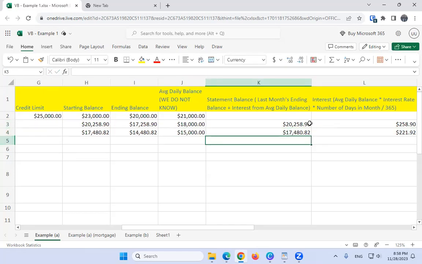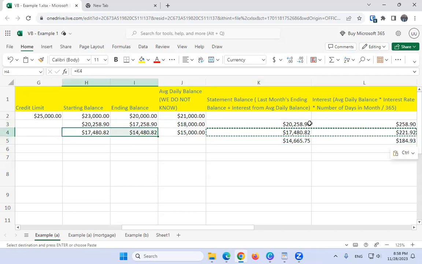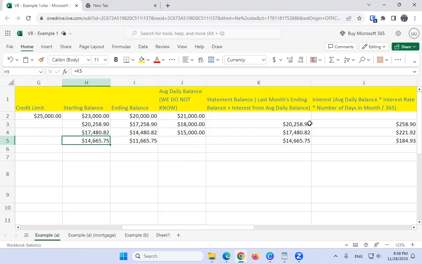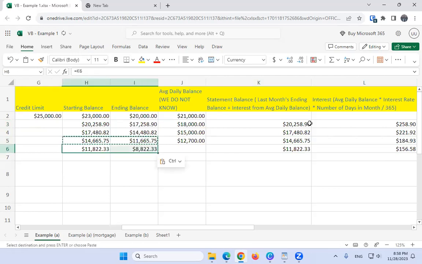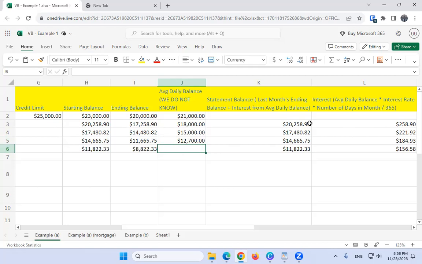And then we just copy it again, right? And then we copy it again. And then here, what's our average daily balance? It's between these two numbers. I don't know, 12,700, right? And then we do it again. And then we do it again. And then the average daily balance, that would be, I don't know, between 11 to 8. I'll just say 10,000. Again, it depends on when you actually take out the expenses and how long it's there in the line of credit, right?